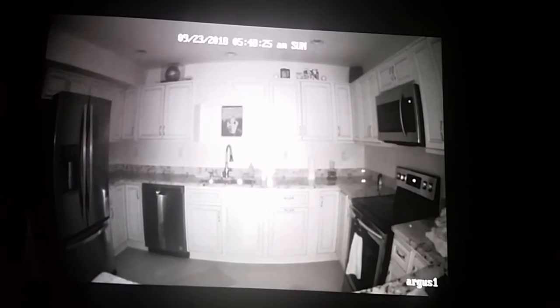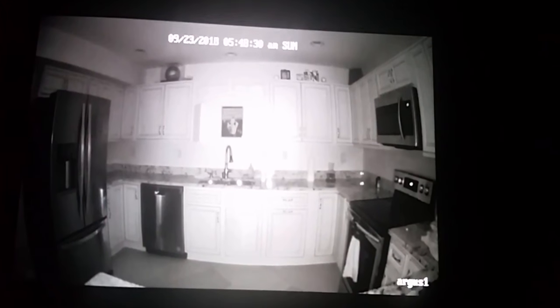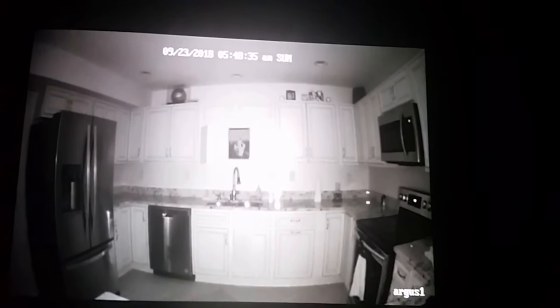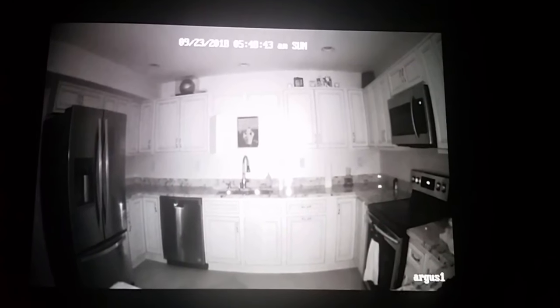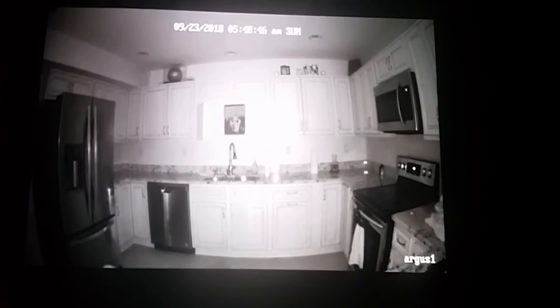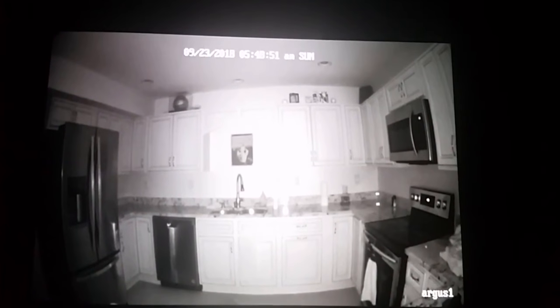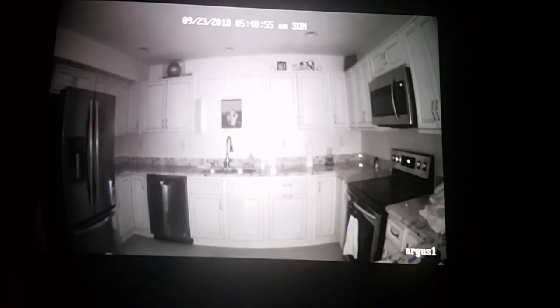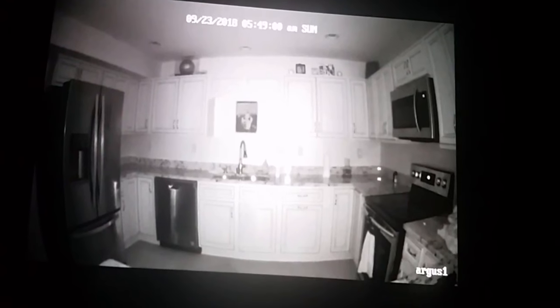I don't know what night vision goes for these days. I thought it was super expensive, but in this case, you know, not too bad. $100 for the camera, I believe. The virtual reality thing can still be picked up for $20. And if you have a cell phone, whatever that cost is. I actually got the cell phone we used here for free. And so total virtual reality night vision cost, $120. And look forward to having some fun with this in the future.